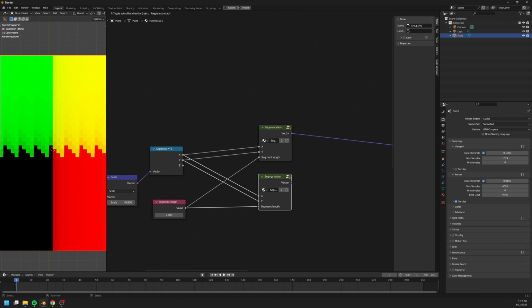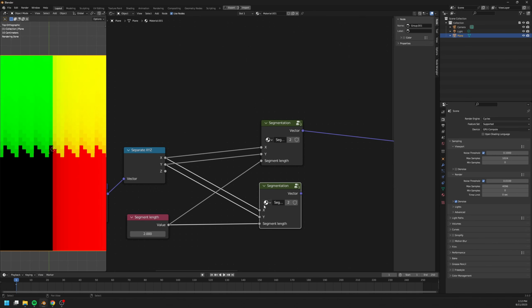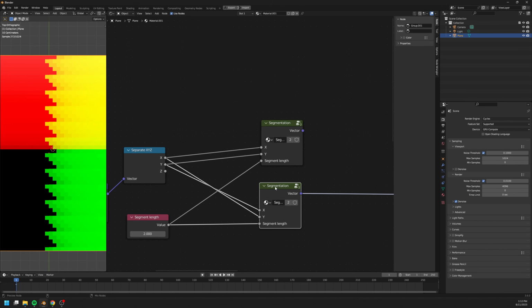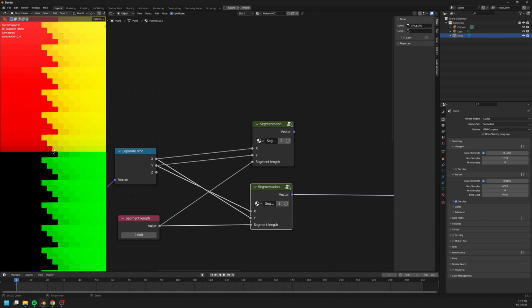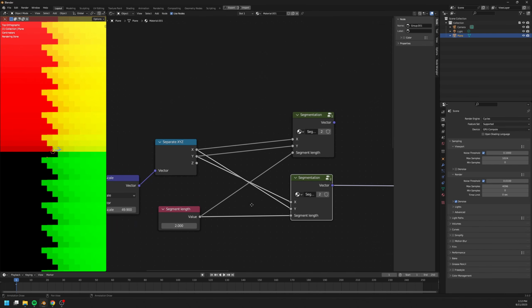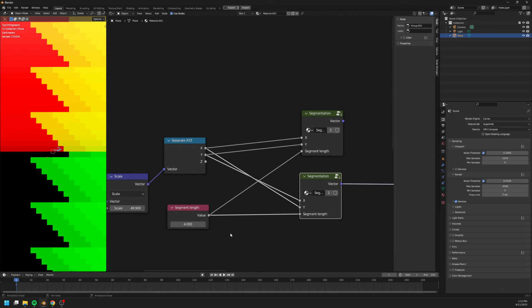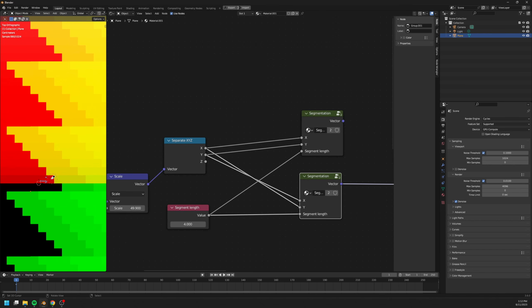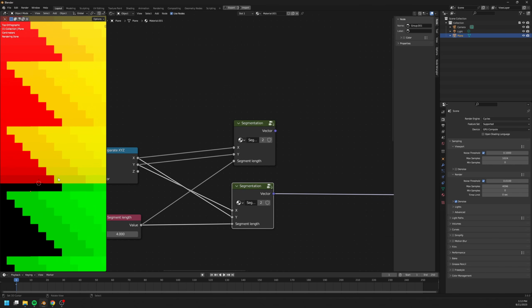Now, duplicate this segmentation node and swap the X and Y, like so. So now we have some horizontal cells like this, and let's increase this to 4. So as you can see, by swapping the X and Y channel, we have basically rotated the cells by 90 degrees from vertical to horizontal.